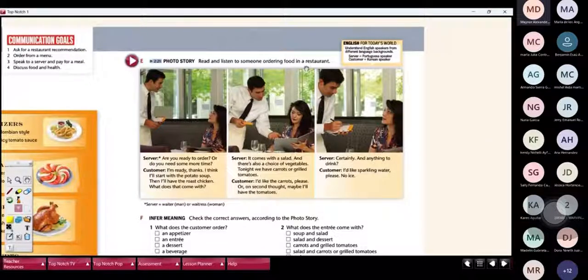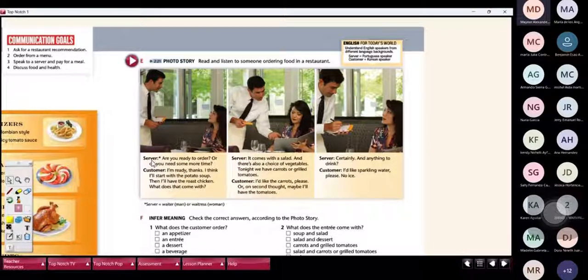Read and listen to someone ordering food in a restaurant. Now you're going to learn how to order food in a restaurant. Vamos a ver cómo se puede ordenar comida en un restaurante. So we have this conversation between the server or the waiter, in this case a man, and the customer or the client.